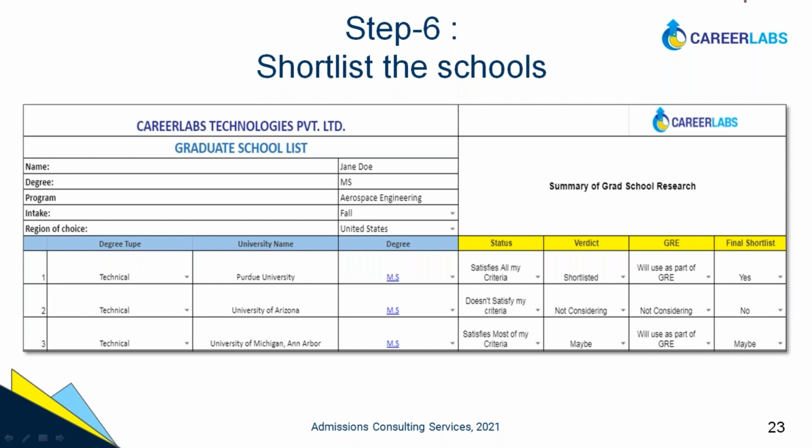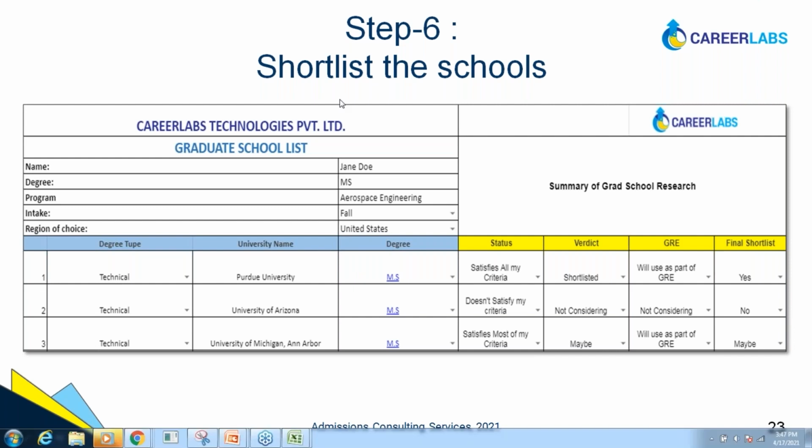Then you're also going to look at whether you are going to be considering it for shortlisting, or not at all. Are you going to be dropping it out of your list? I know that most of you are also working on GRE right now. So please note that GRE offers around 4 schools to which you can send your score reports. That's already part of the fee that ETS collected from you for the GRE. So make use of that.